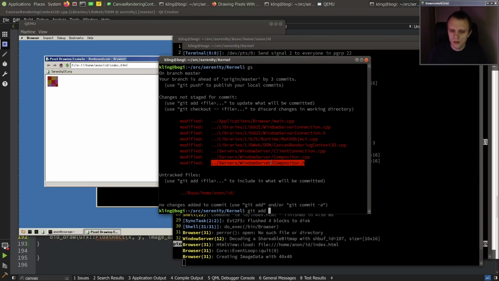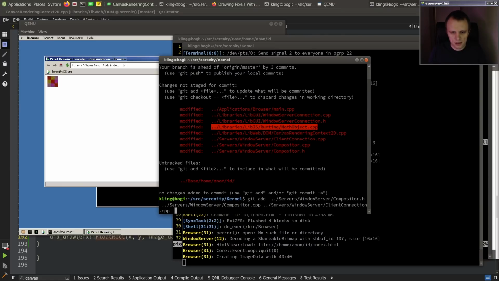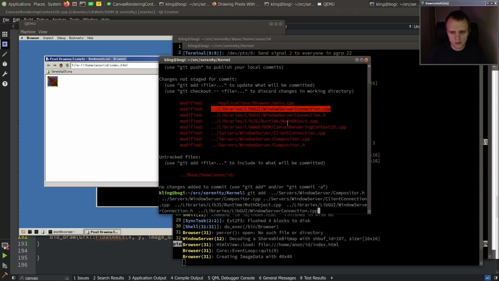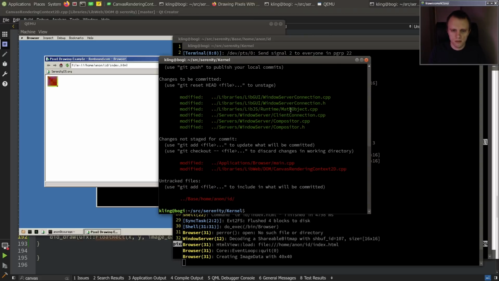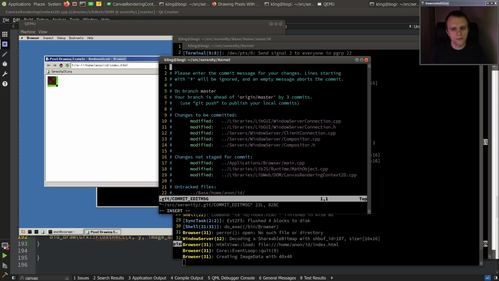So, compositor changes. We'll just say that we drive them at 60 hertz. Wait, I didn't mean to add that. Window server plus LibGUI drive display links. Modify display links to 60 FPS no matter what.